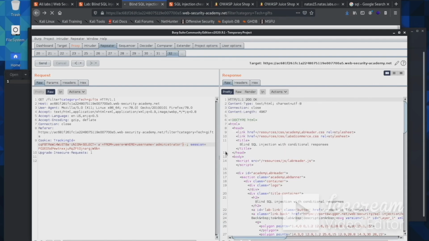So we have this, and now we can actually add on to it and look for the length of the password.